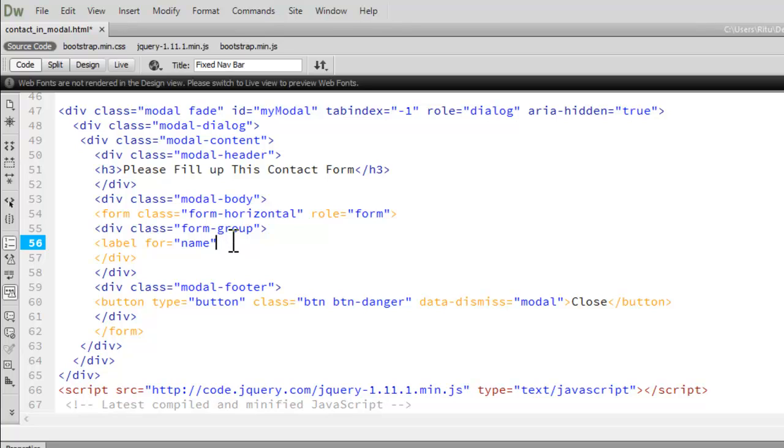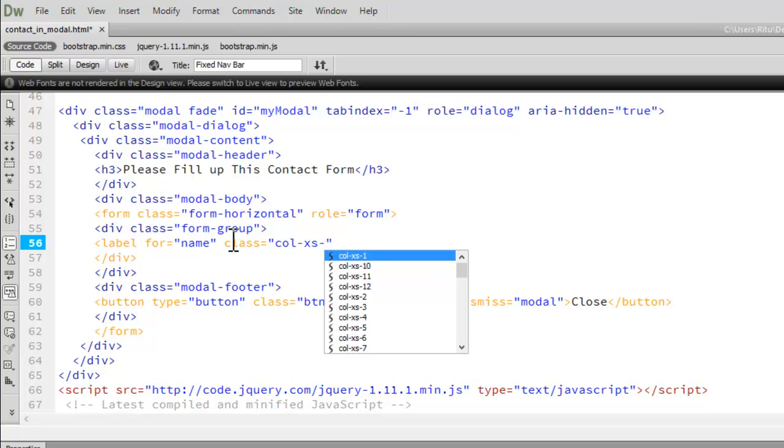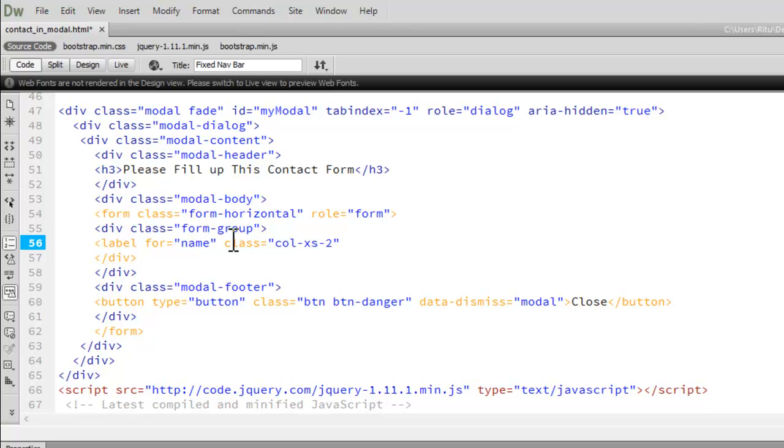So label for is equal to name, and class is equal to col-xs-2. If you remember in our earlier tutorial on Bootstrap, we learned that Bootstrap is based on a grid system, and now this label will occupy 2 columns from the 12 columns. The total should always be 12.